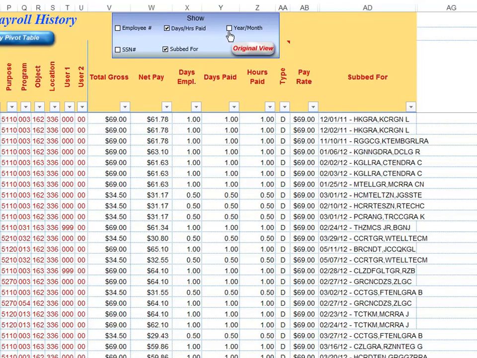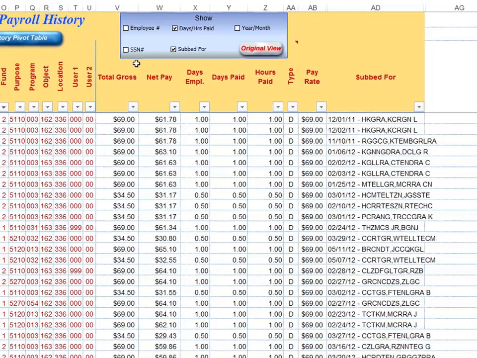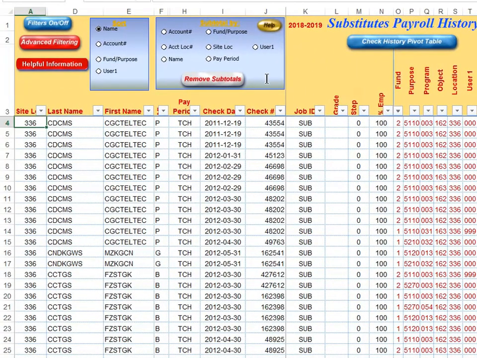At the school level, we cannot see Social Security numbers, but at the finance level, you can if you're Sartox, but not if you're a Link customer. We can do subtotaling and we can do sorting. Right now you can see that we're sorted on name, so that'll be alphabetically by name.